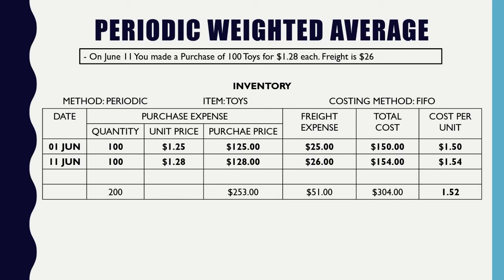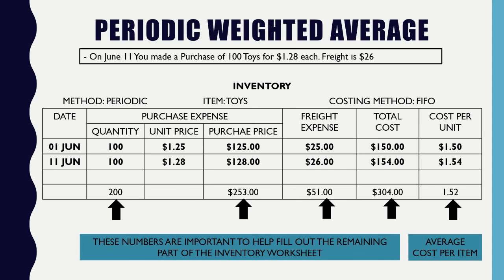Okay, so let's compare our information. The first batch I bought was $1.50. The second batch I bought was $1.54. Looking at this, you can already sense that it's got to be somewhere between 51 and 52 cents. When I solved for my total cost, which was 304, and divided by the total quantity available, I get an even $1.52 as my average cost per item. That is exactly why you don't need to take the extra step to calculate the cost per item, because at the end of the day it doesn't matter. We're going to gather our total amounts and solve for an average cost at the very end.